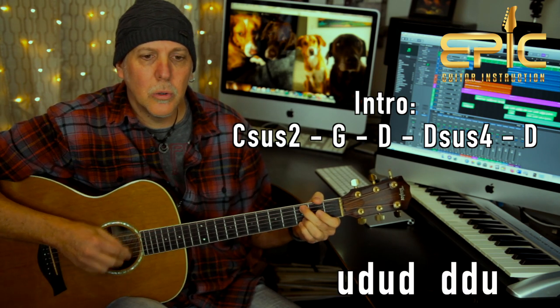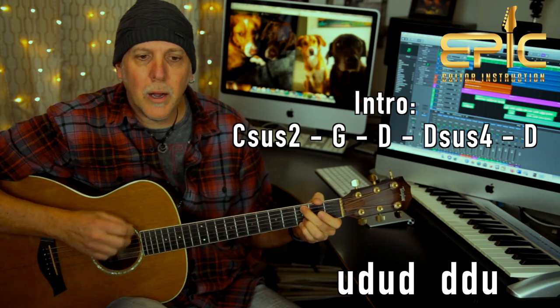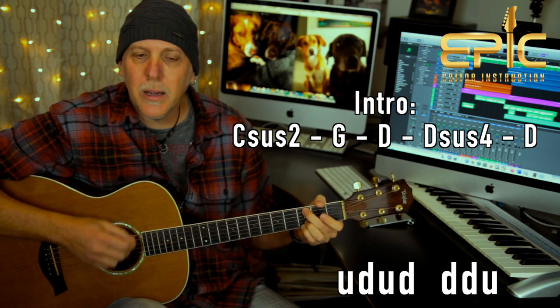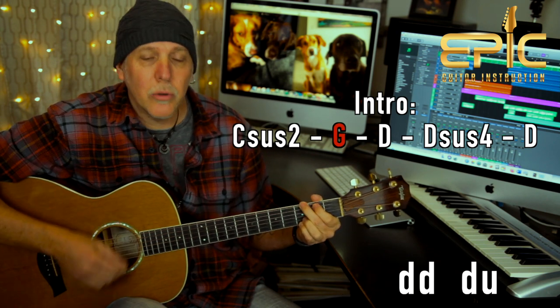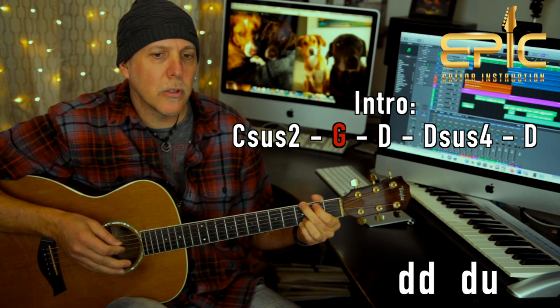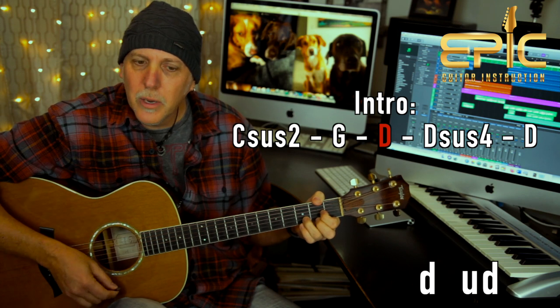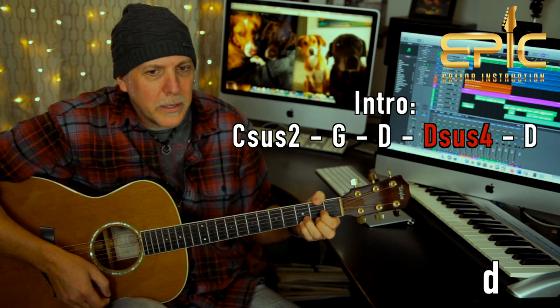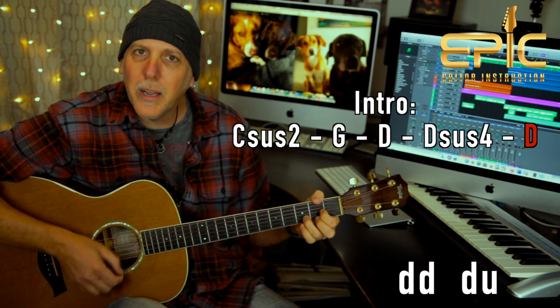On the C sus 2, you're going to do up, down, up, down, down, down, up. Then go to the G, down, down, down, up. These are patterns that will feature in the rest of the song, too. And then on the D, down, up, down. Then add your pinky just for one downstroke, down, and take it off, down, down, down, up.